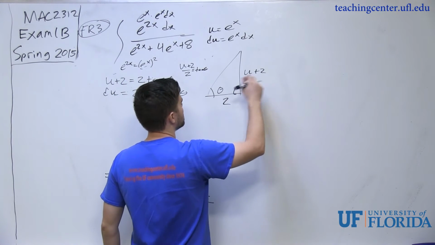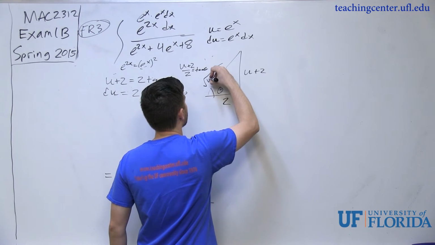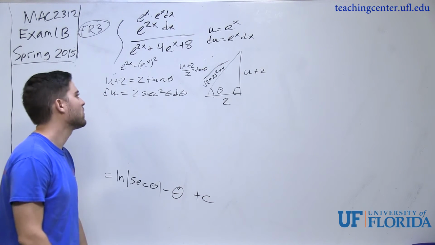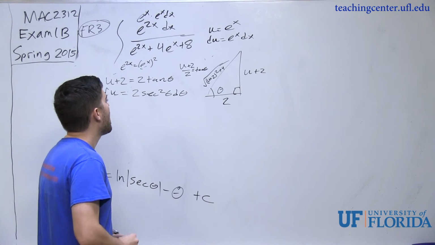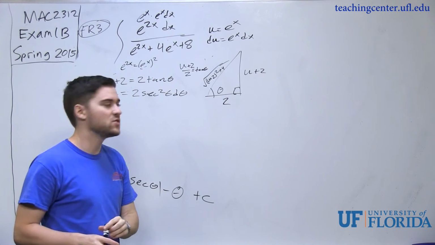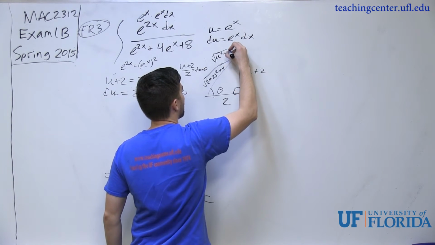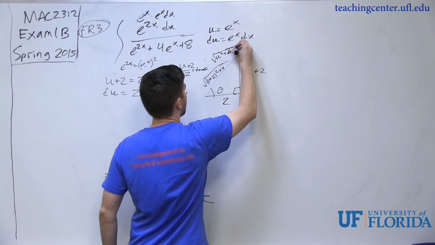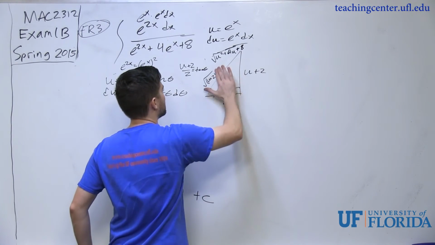So this would be u plus 2 quantity squared. So I end up getting the square root of u plus 2 quantity squared plus 4, which, if I go back through and plug in for that, I should get exactly what I started with, my original substitution, which is the square root of u squared plus 4u plus 8. So this is actually what this is equivalent to.